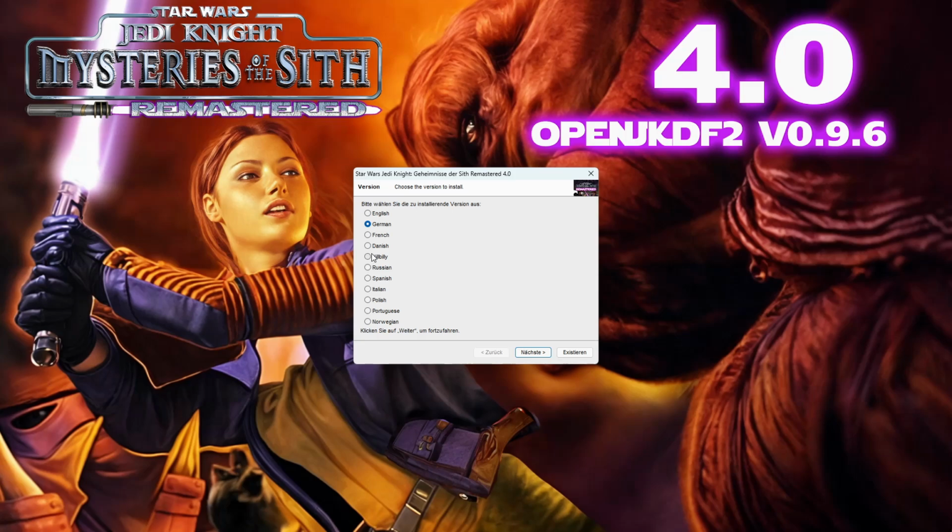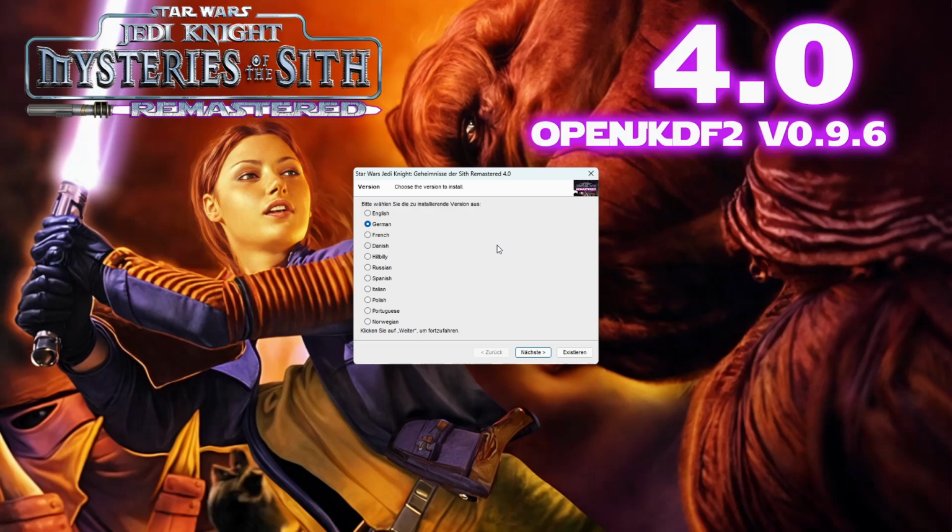So maybe in a future version we can add different language voices as well. But for now, it's basically just the menus and the subtitles. So I just wanted to let you guys know and be aware of that. And it tells you that later once you go through.